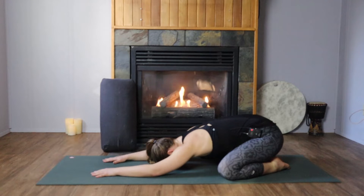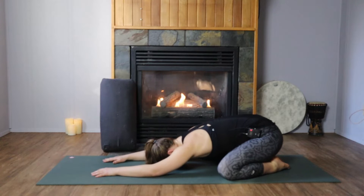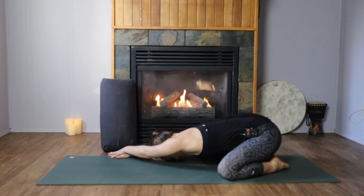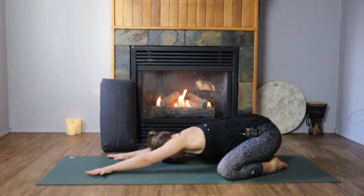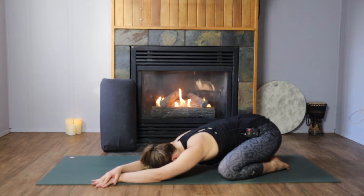It might feel nice to bring a little bit of side to side rocking into this. On a deep stretch, reach your fingers far forward and then exhale, take them over towards the right. Trap down the right hand with the left so you can accentuate the left side body curve, and take a deep breath into the left lung. Then inhale hands back through the middle, exhale take them over towards the left, trap down the left hand with the right, and take a big deep breath into the right lung.